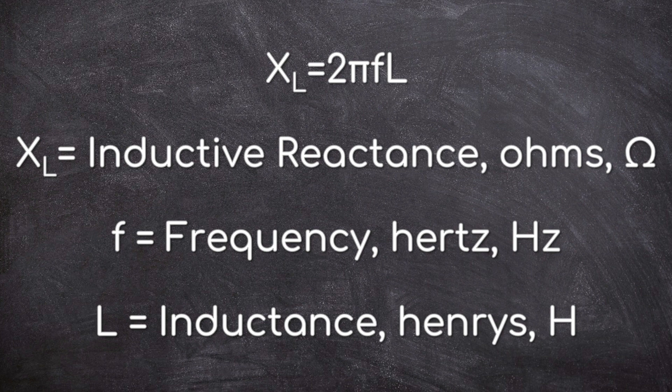Now we've brought this formula into play, but as always I think it's really important to get under the skin of the formula to try and think about exactly what it means. The reason that the formula looks like this, XL equals 2 × π × f × L, is very simply because of the relationship that we saw in our experiment. We saw that if you increase frequency you increase the opposition to current flow, therefore the frequency f is a multiplier. We also saw that if you increase inductance, how good the coil is at generating electricity back inside itself, we increase the opposition to current flow, so therefore the inductance L must also be a multiplier.